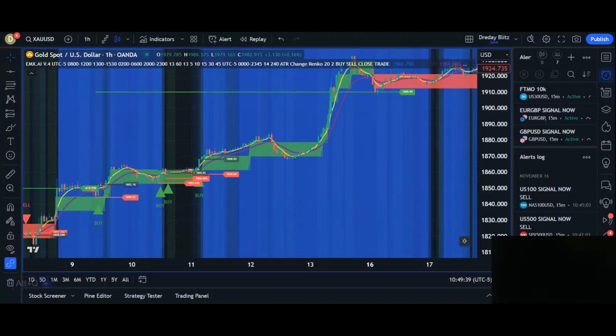And you could backtest everything and see exactly if it makes sense to you to take gold. But make sure to put the lowest lot size just to start off with, and then you could increase your lot size and increase your risk, depending exactly on the account that you have, the account size that you have.